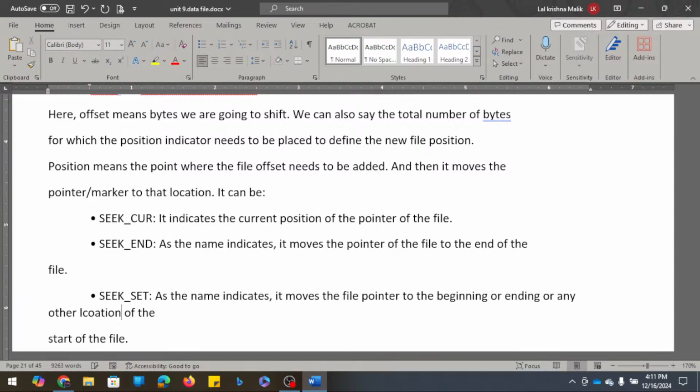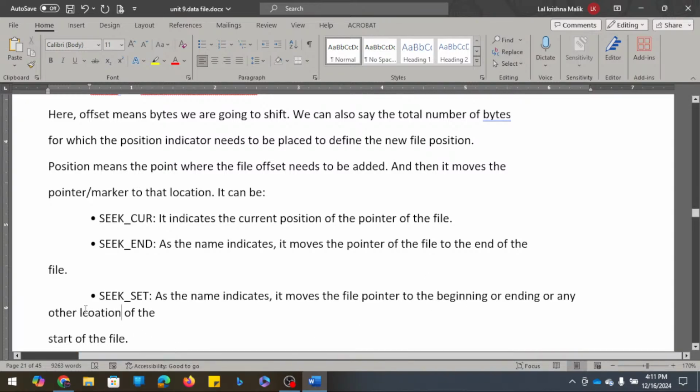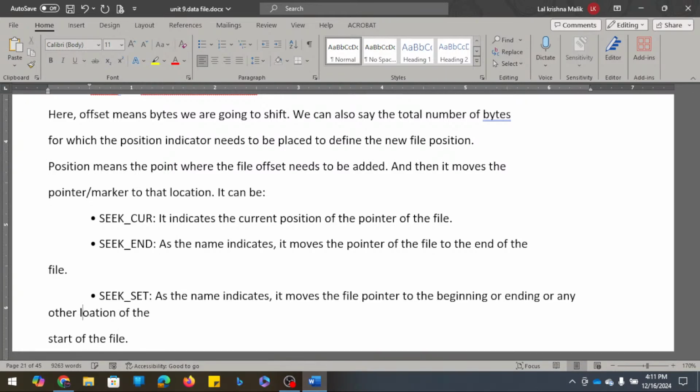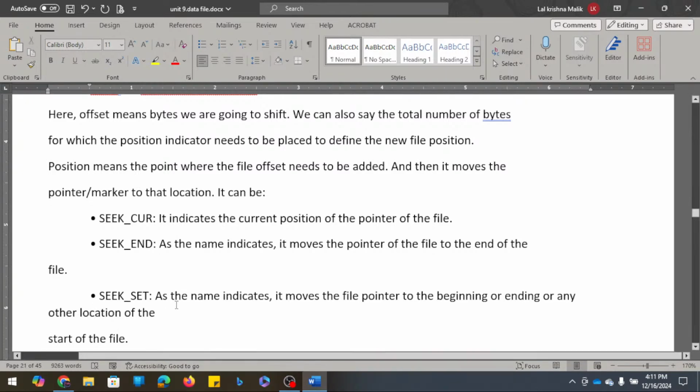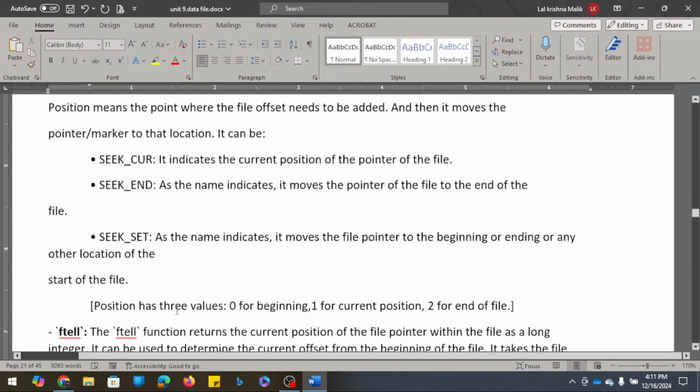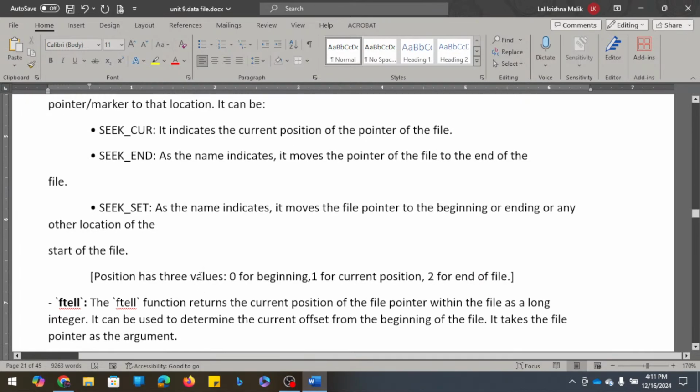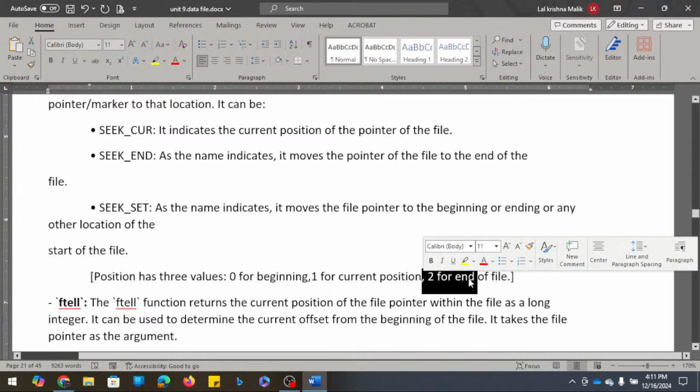We can easily move. We can also use values like 0 for the beginning, 1 for the current, and 2 for the end.